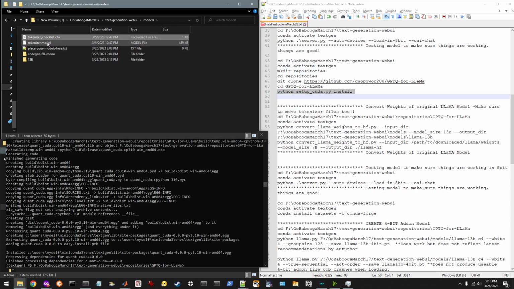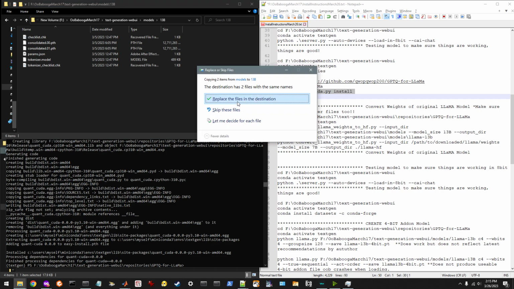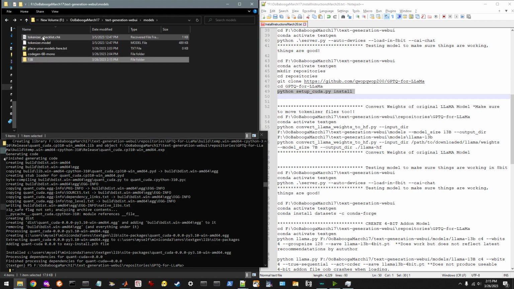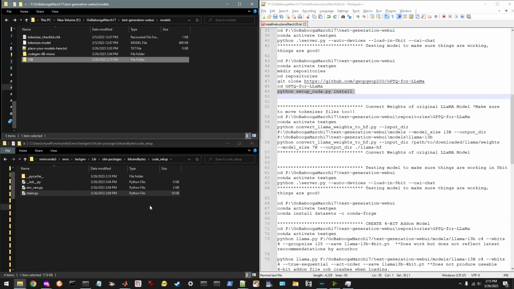Okay, so these files, you should have these with your original LLaMA file. I make a copy of these and I put them in here. I've already done that, but I'm not sure if they need to be outside the folder or inside the folder, so I just make copies and do both. It doesn't matter.